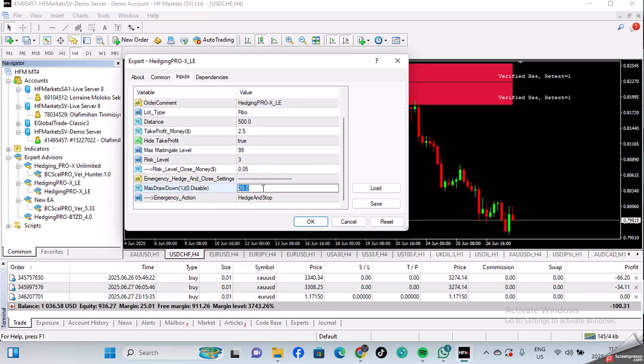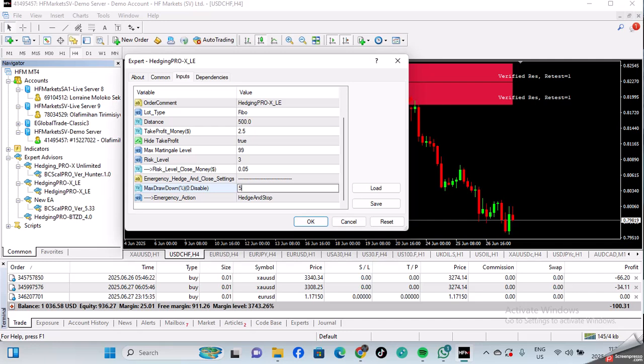We want a security check. So we now tell the robot our maximum drawdown. In most cases, I use 5%. That means if you have $500 in your account, immediately your float becomes $25, the robot will hedge, and you're going to trim, rollover, or do price zone management to manage it. That's what we teach in our class.